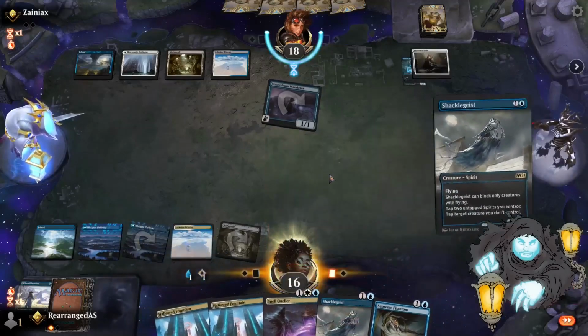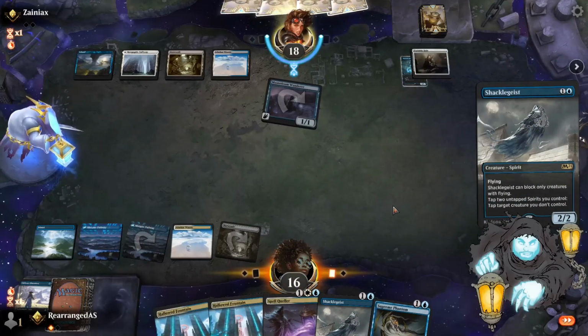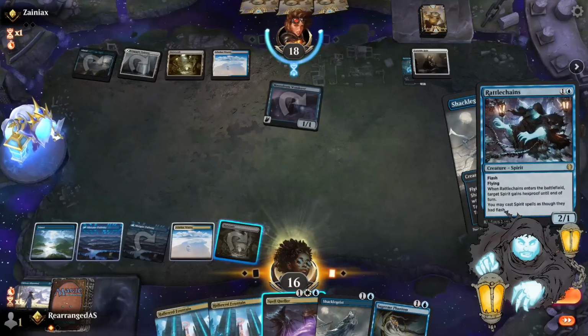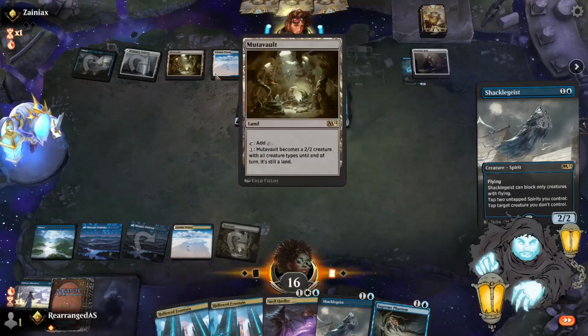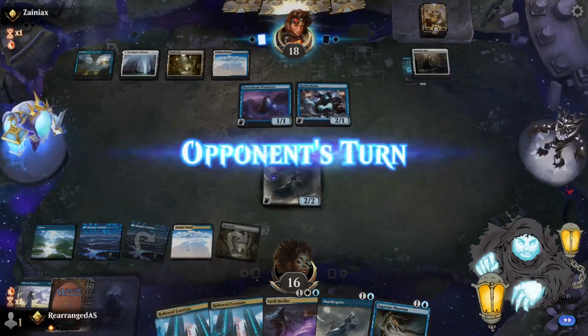So doing this now plays around Tickle Dispute because I can just tap the 3. Same for Geistlight Snare. If they Queller, I can Queller back. Rattle Chains is fine. We'll not be doing anything about Rattle Chains. So they made this a 2/2. So now if they have a hard counterspell, oh sick, then I can counterspell back.